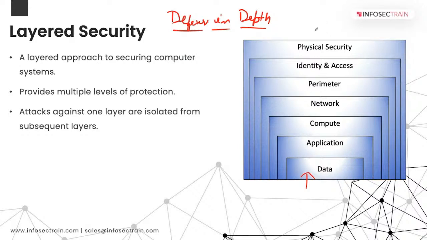First thing is, in your organization, there is a system that is storing some data, right? The office building is there. So the first thing is physical security. Someone has to bypass that physical security. Then identity and access management. So someone is asking, who are you? Your identity card and all those kinds of things. Then there is going to be your perimeter security. Even if someone is doing the attack from the internet and through the network, there are solutions like your firewall, which will be checking who are you, and are you allowed to have a connection with our machines or not.